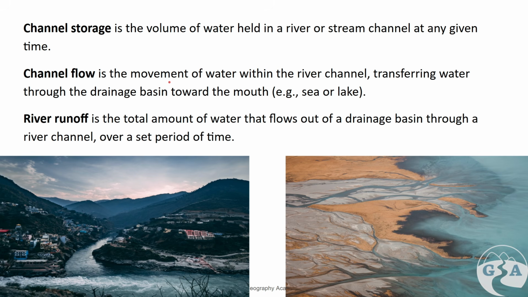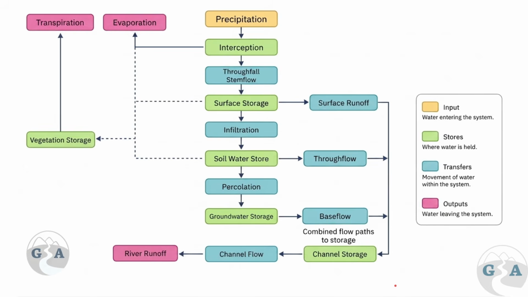So when we're looking at the channel, we're looking at the main river. We have the channel storage, which is overall the water in the system, the channel flow, which is the water flowing through the river, and river runoff. That is where the water reaches its estuary and then flows in there, removing the water from the water cycle and the drainage basin. So we've gone through all of these words, and become very, very familiar with them. In physical geography, it's so important to be on top of all your vocabulary.